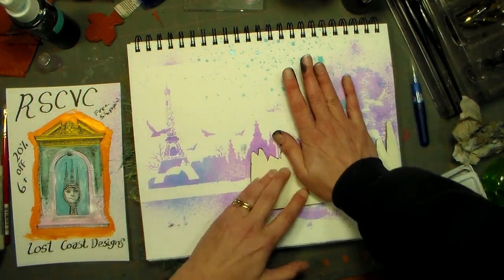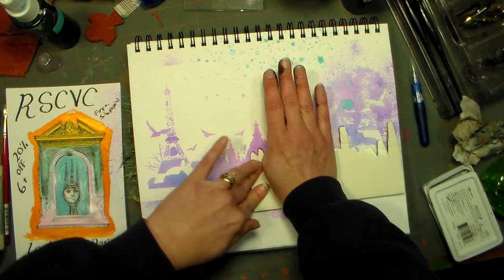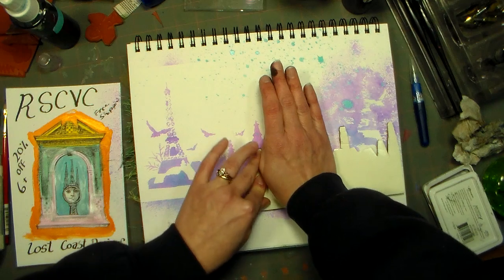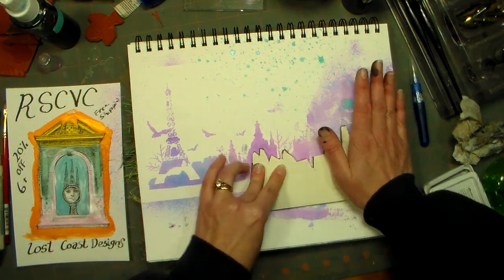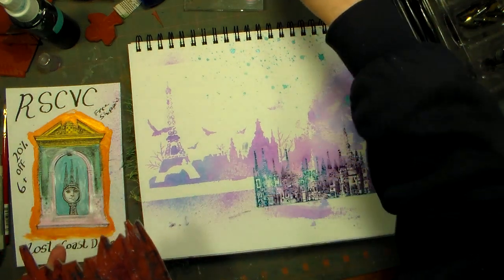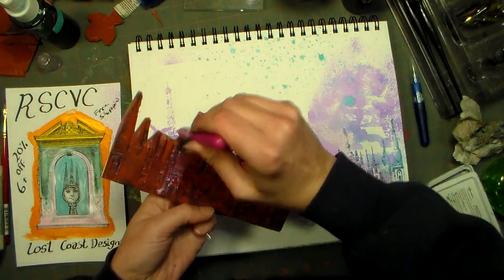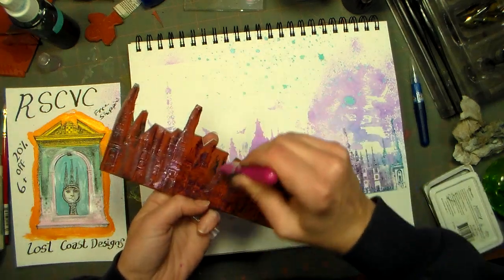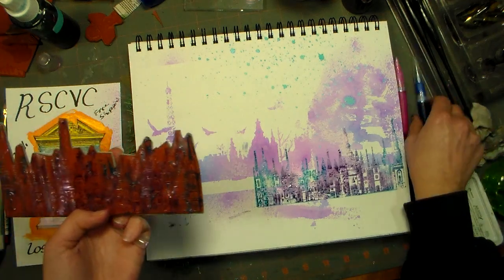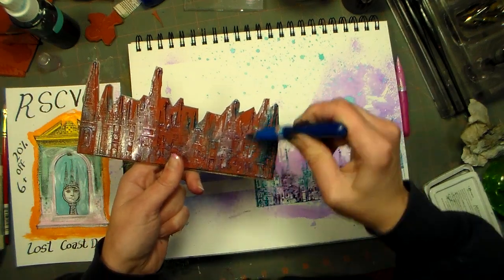Also because I'm working in my art journal, it's not a very flat surface - I have yarn, I have hot glue, I have collage stuff and string and all sorts of weirdness. Oh, that did stamp pretty good! I wanted to make sure it was really gonna make contact with everything. I thought I was gonna use the chest stamps that I have because they're some of my favorites, but it was just one of those things where I was working and nothing was happening - I think I've been puttering for about an hour.